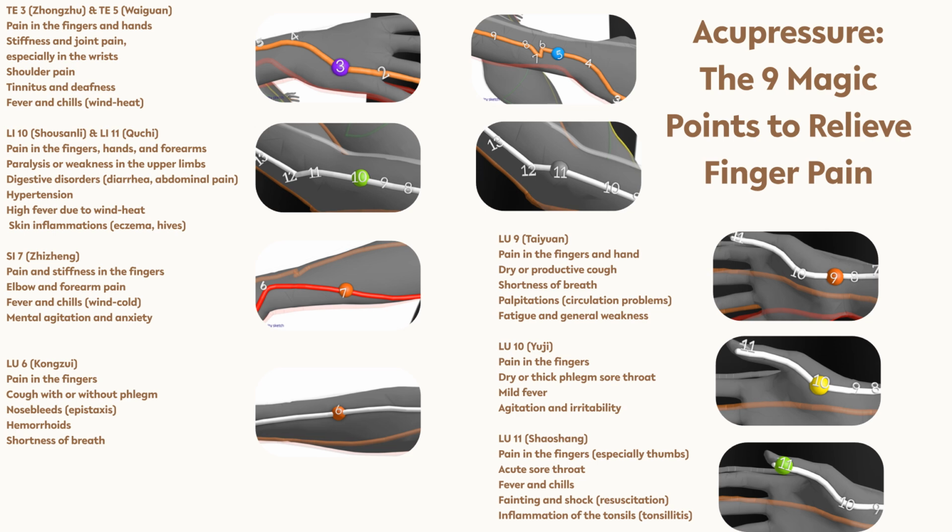Okay, I have to admit, the lung meridian being connected to my fingers, that's a new one for me. Can you break down how this whole energy system thing works in TCM? Sure. So imagine these invisible channels running through your body, like energy highways. They're called meridians. And qi, which is like this vital life force, flows through them. When that flow gets disrupted, that's when you start to see problems like pain and stiffness. So it's like a traffic jam, but for your energy.